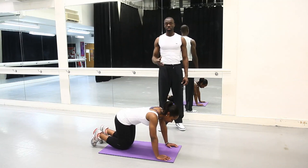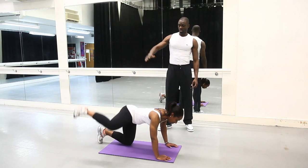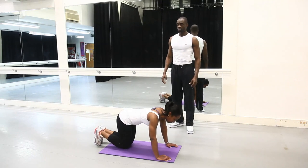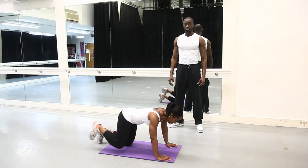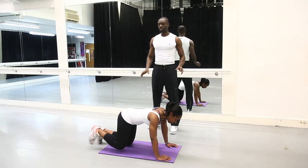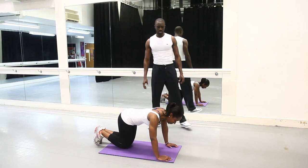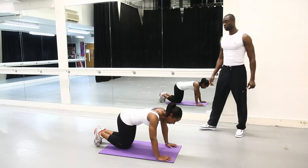The next one she's going to go straight into is called the Chinese kicks — well, that's what I call it. You do the fire hydrant and then you kick. Same movement, you really feel the burn up in the glute area. We're going for 10 reps again. Same concept: nothing moves, isolate the area. Whichever muscle you're using, everything else shuts down. Just really get it moving.